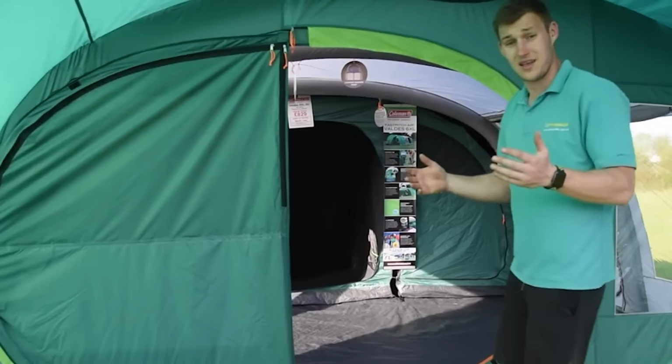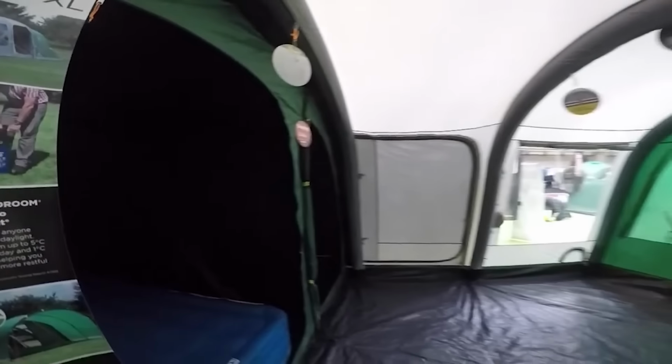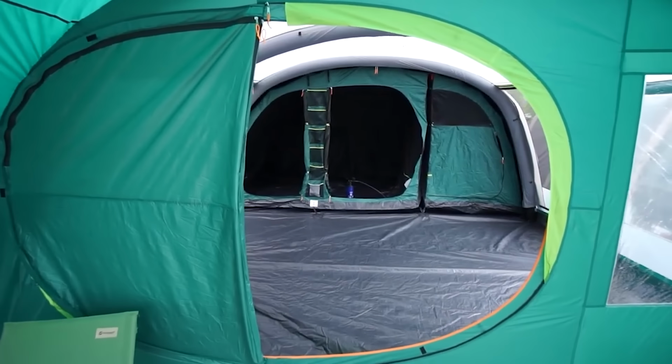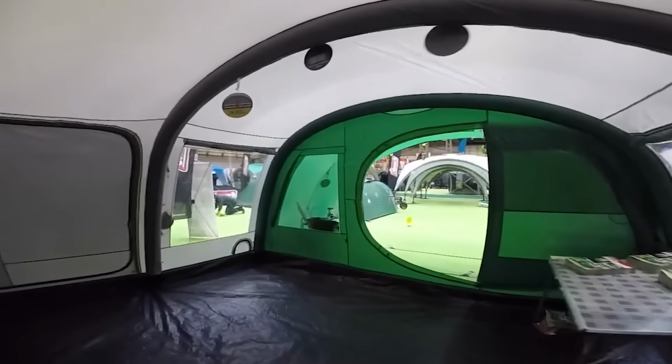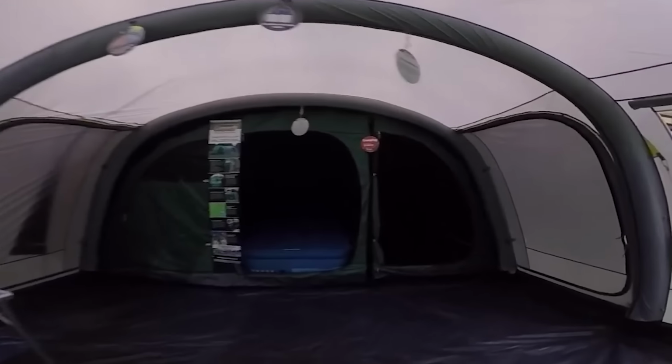The length of this tent is one of the highlights as it allows up to 6 people to rest in it across 3 bedrooms. And one of the clever parts of its design is that the bedrooms are positioned in such a way that they allow the center of the tent to have plenty of room for resting and relaxing with others in your party.